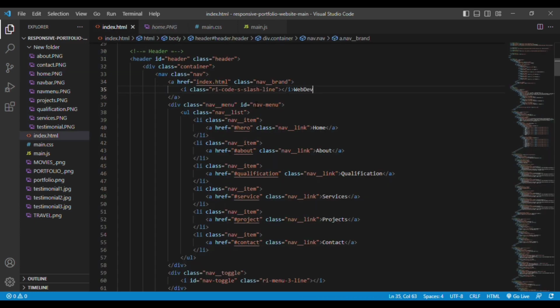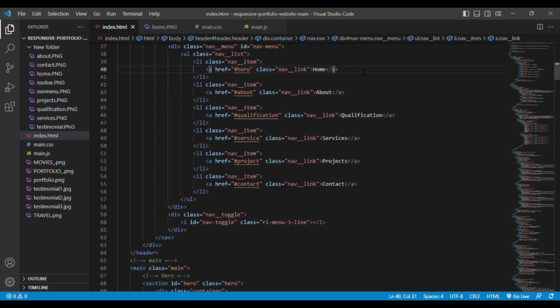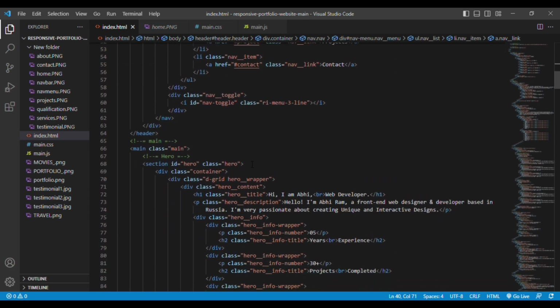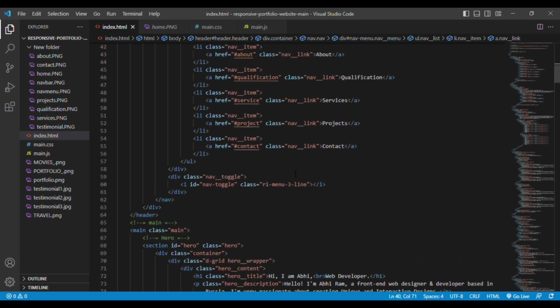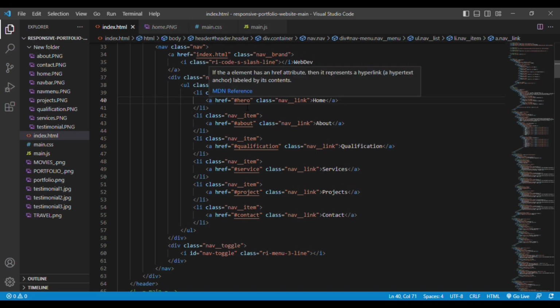Then we have the div for our nav elements. Inside the div we have another list. Inside that we have a list item, and each list item has an anchor tag with an href reference to each and every section that we want to link our nav elements. Here you can see we have nav href is hero for the home section. So whenever you click on this nav element anchor tag, then it will move to the hero ID. You can see for this section we have ID equal to hero, so it will move to this particular section. So that is nothing but href. And we have done it for the about, qualification, services, product and contact.